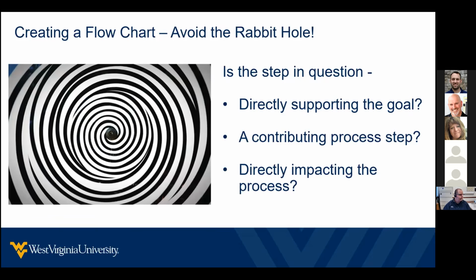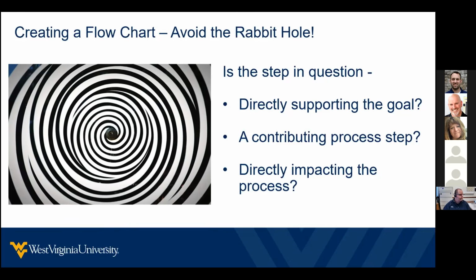Judging on the level of detail to include on a process map can be a lot like going down a rabbit hole. Before you know it, you're looking at steps of steps of steps of steps. So when is enough enough? While there's no correct answer to this question, the goal of the process map should always be questioned when adding process steps. Are the process steps you're thinking about adding directly related to the goal outlined, or do they just support a step that is directly related to the goal? If the steps do not directly relate to the goal, they should not be added. If you're not sure, place the process map in the parking lot until you can further determine.